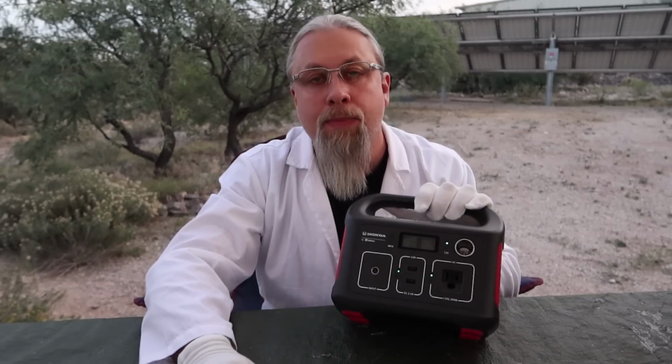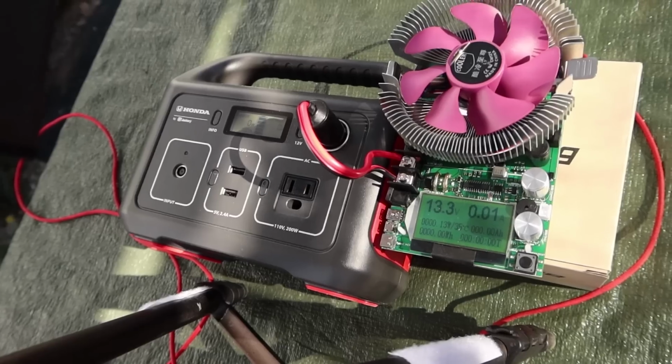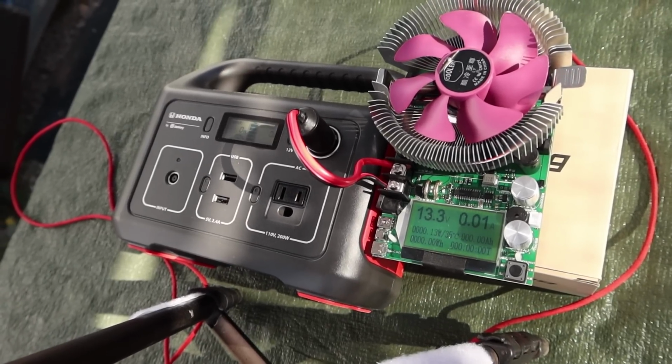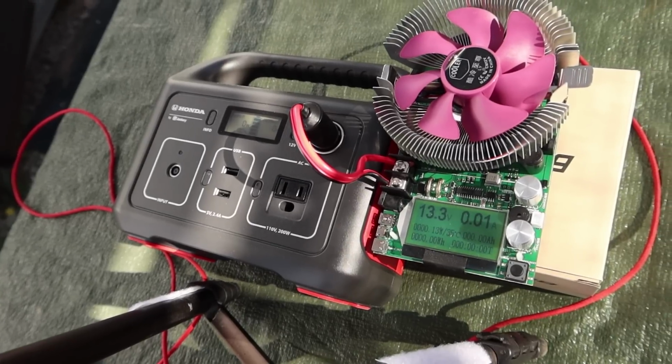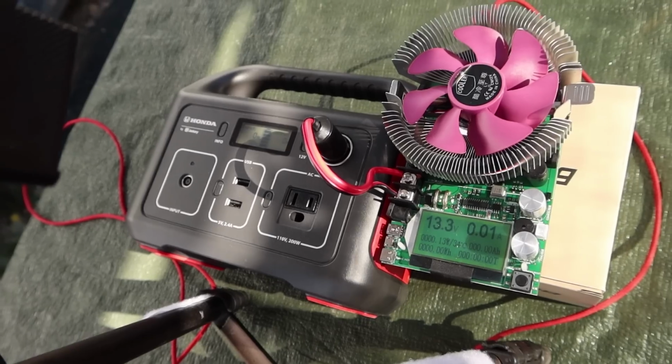So I did put the Honda 290 through its paces by doing some significant testing, and I'm going to show you some of that right now. This is the Honda 290 by Jackery. It's basically a larger version of the Jackery Explorer 240. Starting voltage, 13.3 volts. This is supposed to be close to 300 watt hours. Let's see what she puts out.